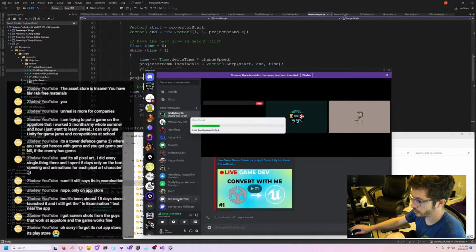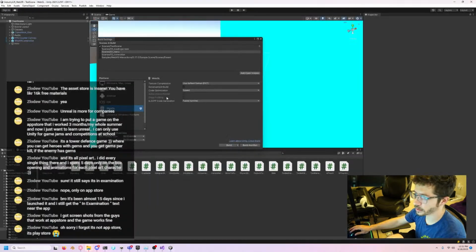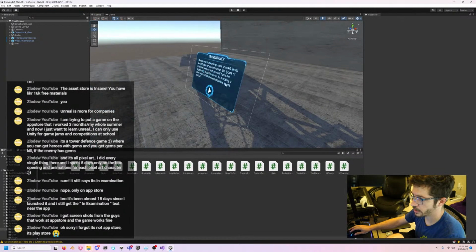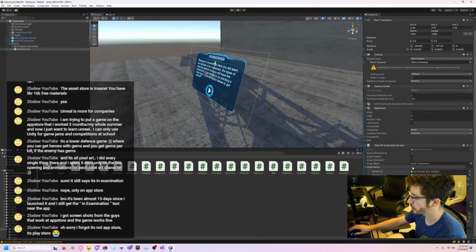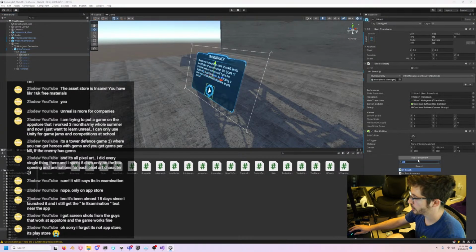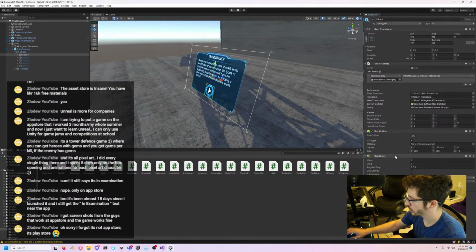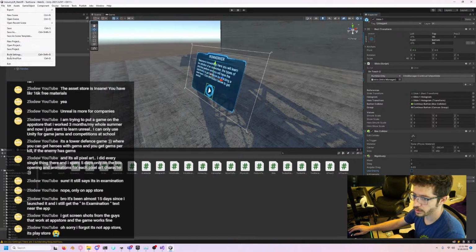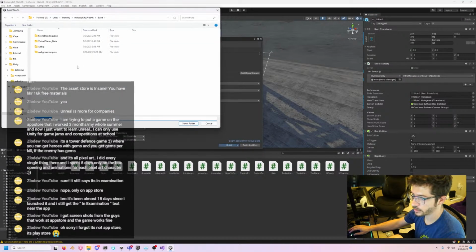Try again. Unity, you're having trouble. Let's play some chess while we wait here. Oh, there we go. Alright, so now we have our test scene. Let's see if maybe we need a rigid body on the intro canvas, which it has. There, it has that. Let's do one on the slide. Let's not use gravity. It's a trigger, so it should not bounce around. And let's just give it a go.